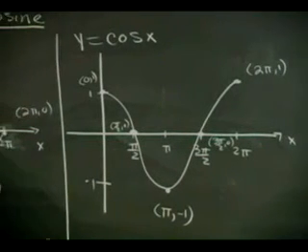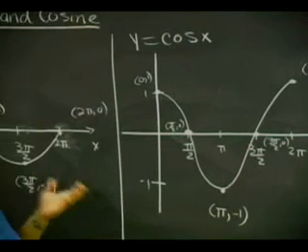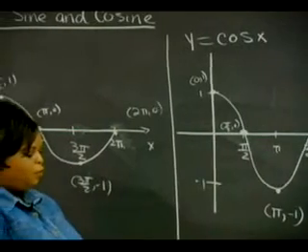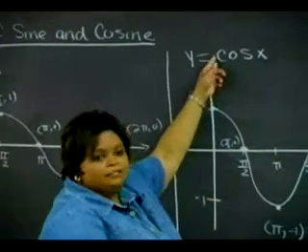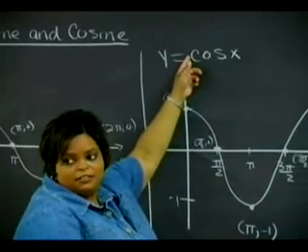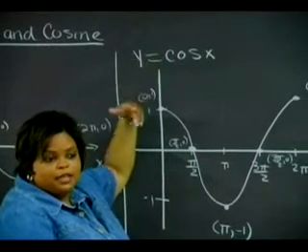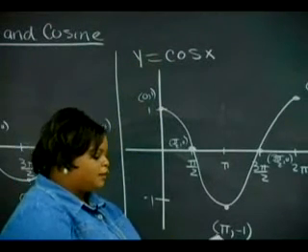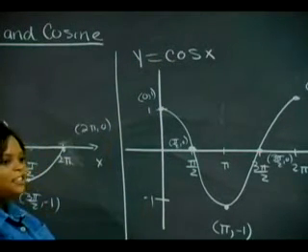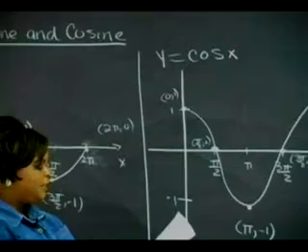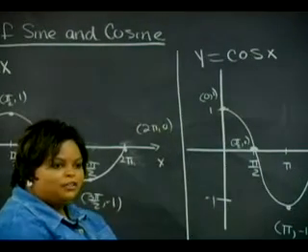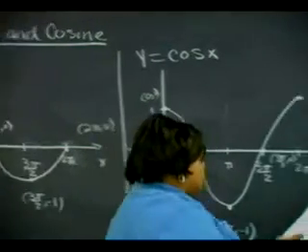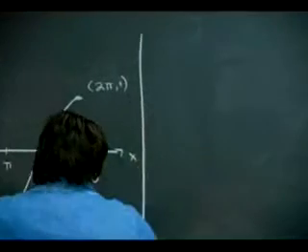Now, we talk about that we had a maximum of 1 and a minimum of -1. Well, it may be the case where if I have a 2 sitting out here, then that would change, wouldn't it? My maximum will be 2. My minimum will be -2. Well, this leads us to a discussion of the amplitude and the period. Okay, the amplitude tells us how high and how low this graph will go. So let's look at the amplitude and the period.